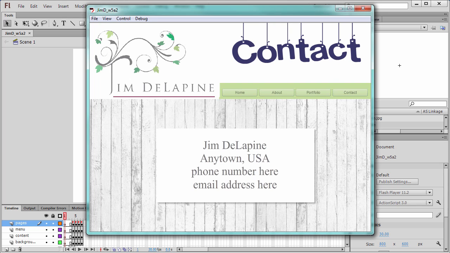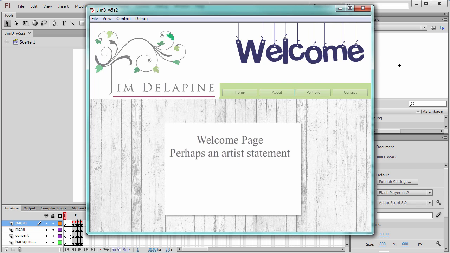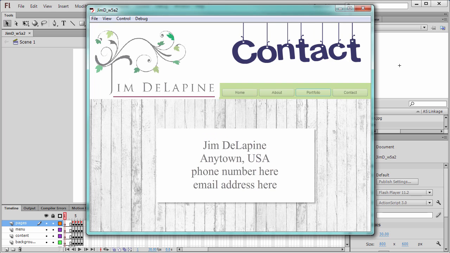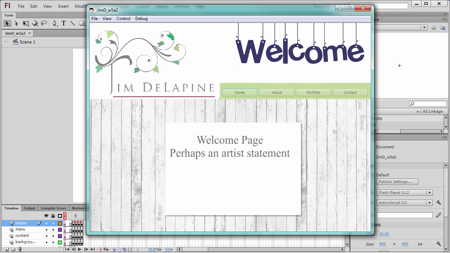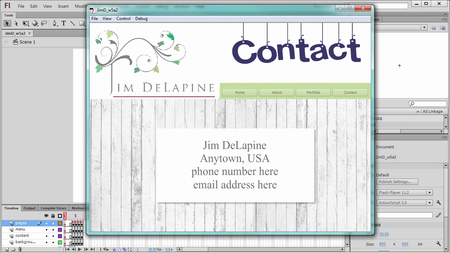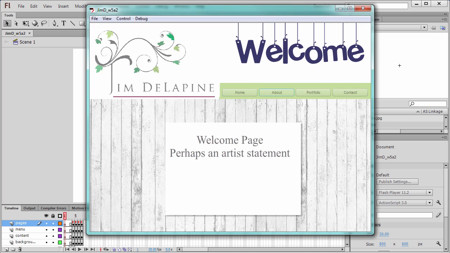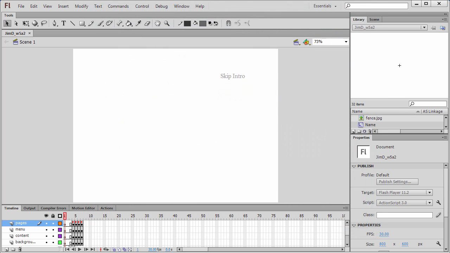Okay, so from within these pages, I should be able to go back and forth to each one. So that's just a matter of working with the script and coding. I make it sound simple, and it's something that I find a bit frazzling myself. I'm not a code-oriented person. I'm more visually oriented.